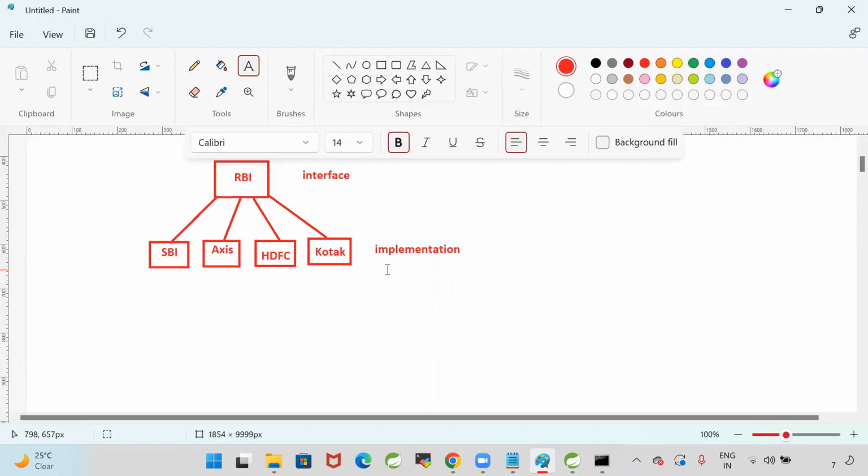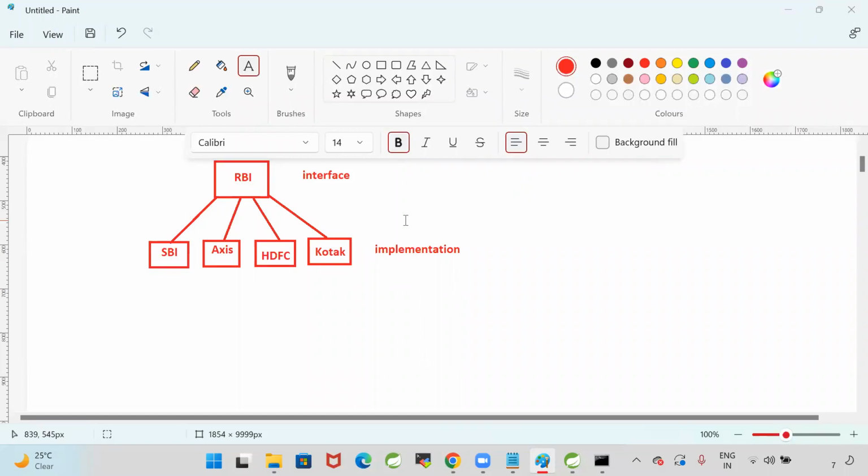A class is going to implement an interface. What is the meaning of implementing an interface? Overriding all the abstract methods of the interface is called implementing an interface. Which keyword are we using to implement an interface? Implements. Can I implement multiple interfaces at a time? Can one class implement multiple interfaces? Yes. Can one class extend from multiple classes? No. Extends only one. Implements can be multiple.